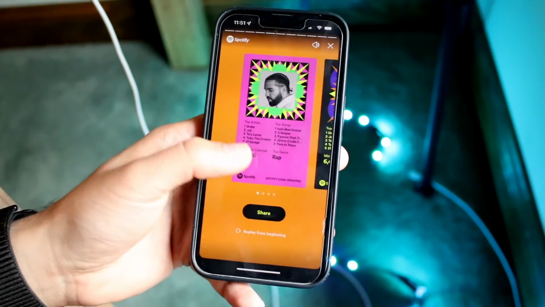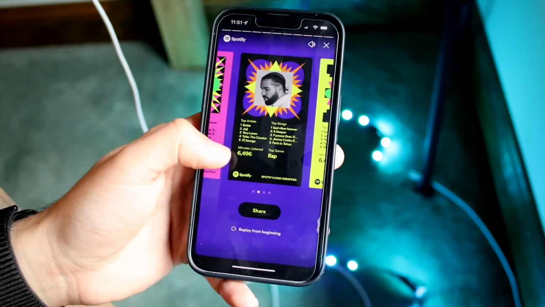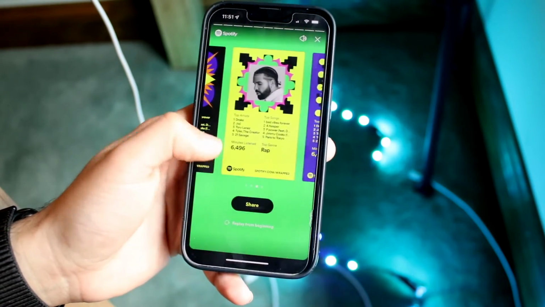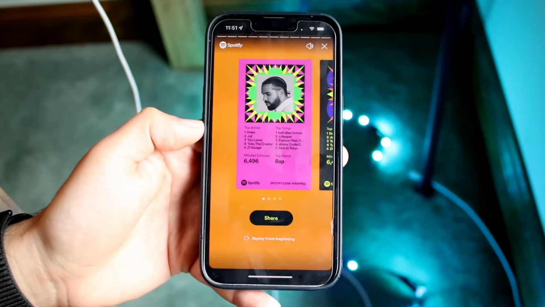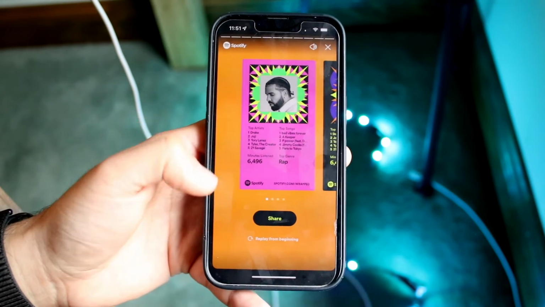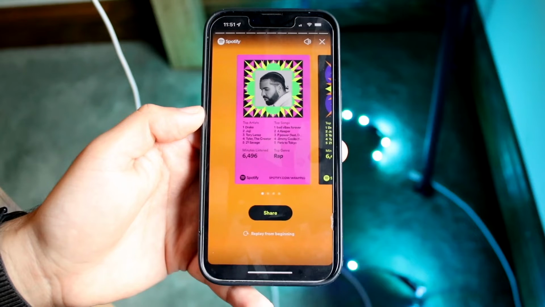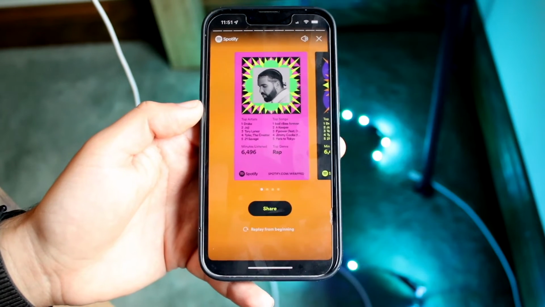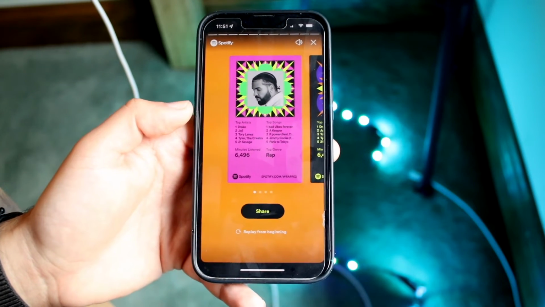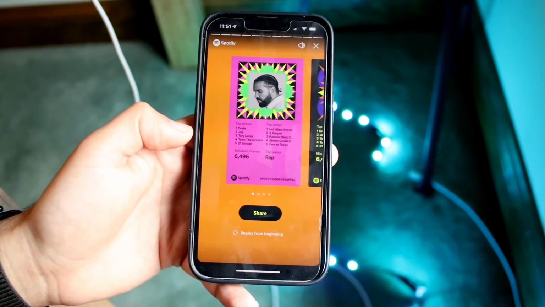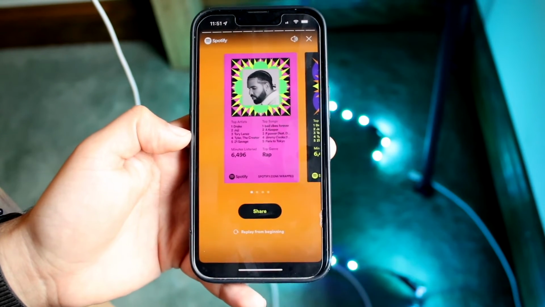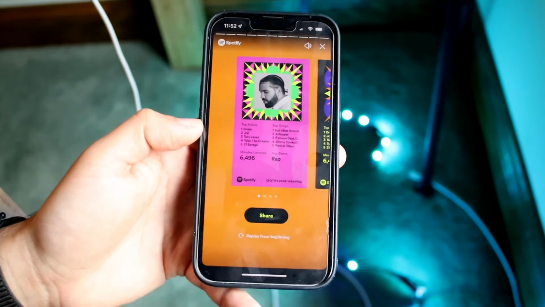So this is where you can go ahead and share these little things. So whichever song you want to go ahead and share, whichever thing you want to share, and that is basically how it'll come up. So if you're missing this, well, basically it's because you're not able to boot up that panel. I think it's also available on Spotify, the free version as well. But those are pretty much the main ways to do it. You can also try restarting your phone, but you may have to wait a little bit of time before it comes up anyway. So that pretty much covers it up.